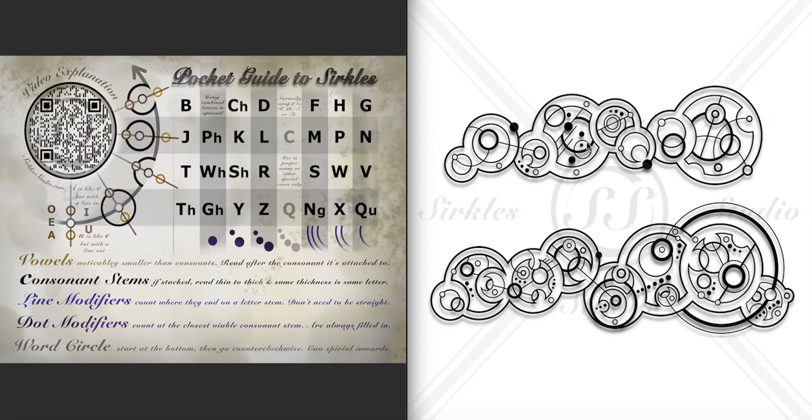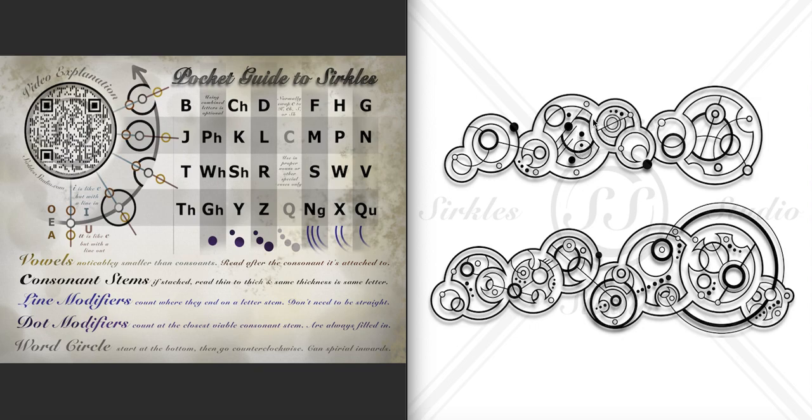Continuing around, here is our next letter. It's a consonant, and it's inside the word circle, just like these two. And there are 1, 2, 3 dots near that as well. So the dots don't have to be along the outside like this. They can be speckled throughout, as long as this is the closest viable stem. And even though this stem is pretty close to that dot as well, this stem isn't viable because it already has 1, 2 line modifiers on it, and you can't have both lines and dots. So 1, 2, 3 lines on this L.